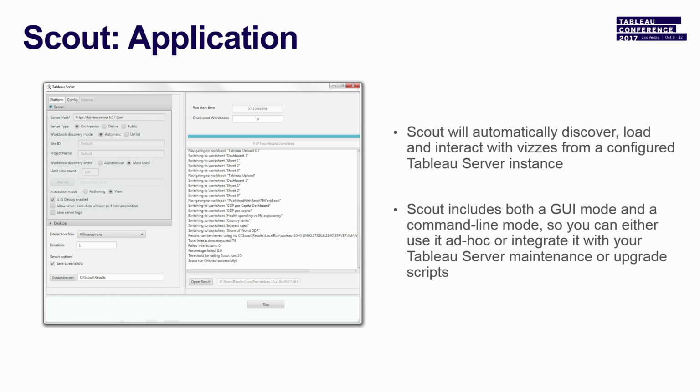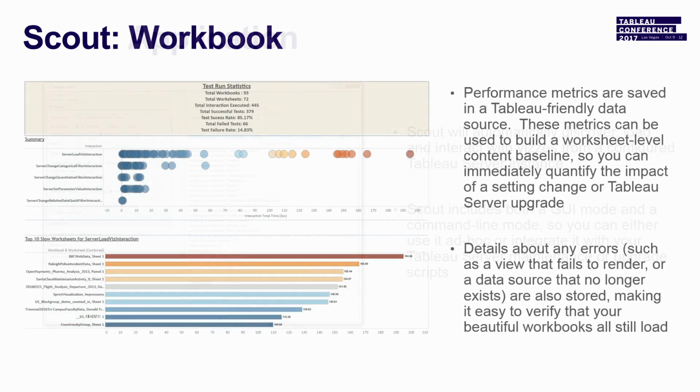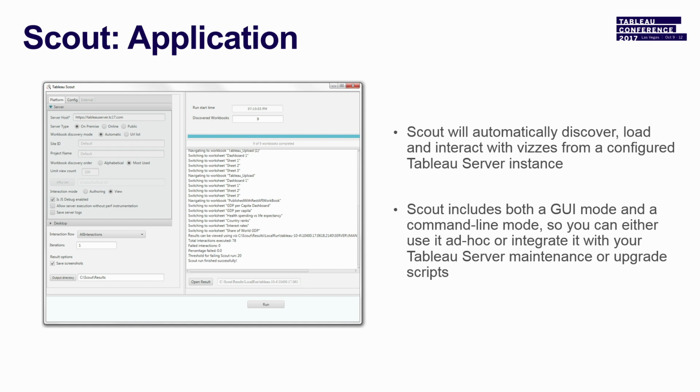Because I'm presenting on a Mac machine, I couldn't load the Scout UI for you on the Mac, so we'll have to resort to this UI that I captured on the screen. I'll try to quickly walk you through some of the settings that I think are interesting. Over here, you can specify to work against server as well as desktop. On the server, you basically specify what the URL for the server is. Most of you will probably be in this bucket where you're going to be on-premise. You can also target a specific site ID or a project name if that's the site you want to just test on.